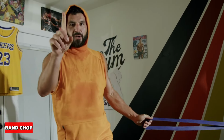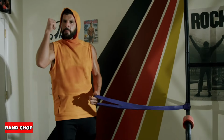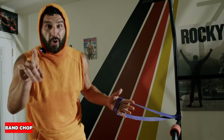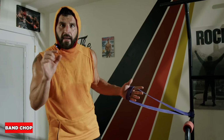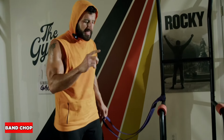The band chop is an awesome rotational core exercise on your feet. Think golf, baseball, tennis, racquetball, all these rotational sports. Also, any sort of MMA or boxing will help you build that rotational power. Now, first things first, setup.